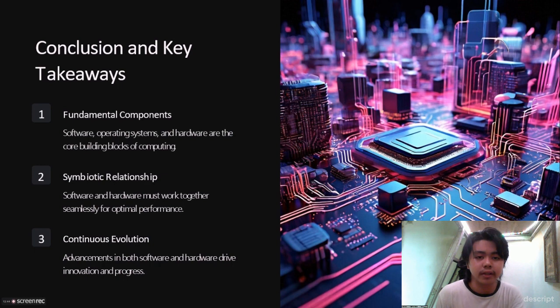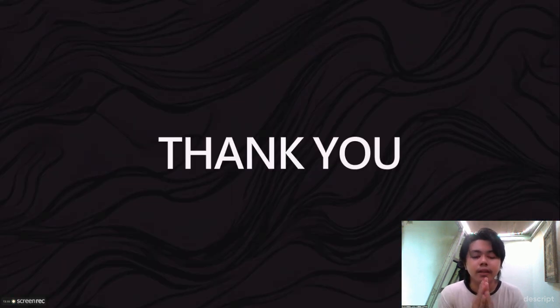5. Conclusion and takeaways. First, fundamental components: software, operating system, and hardware are the core building blocks of computing. Number two, symbiotic relationship: software and hardware must work together seamlessly for optimal performance. Number three, continuous evolution: advances in both software and hardware drive innovation and progress. Thank you very much.